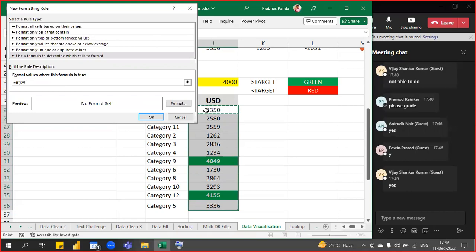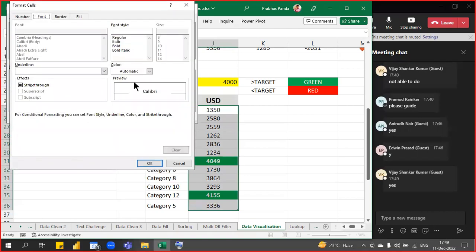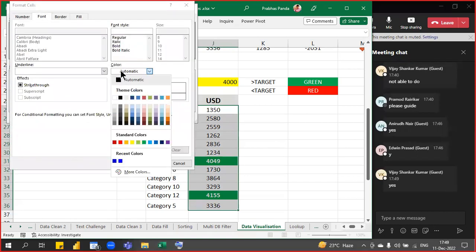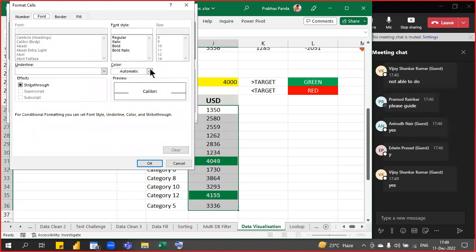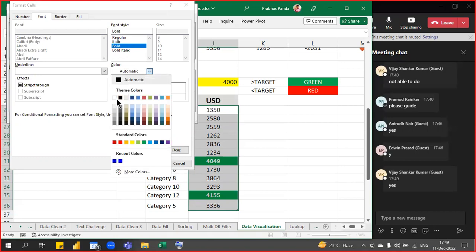Don't have any locking over here. Less than your target cell. So if this is true, again 1 comma 0 for switch on and switch off conditional formatting. And formatting you can make it on with fill color red, and font color if you wish you can make it bold, okay, and color white.